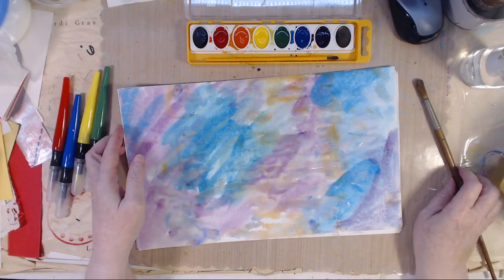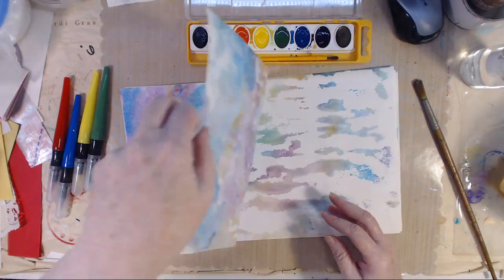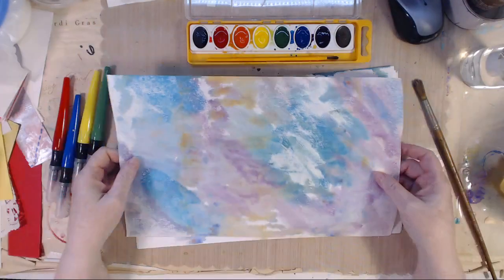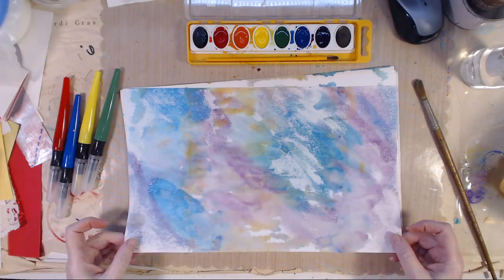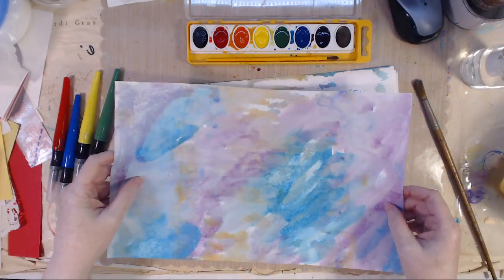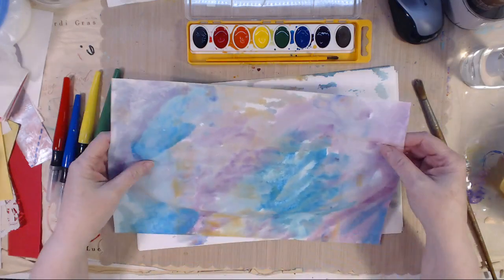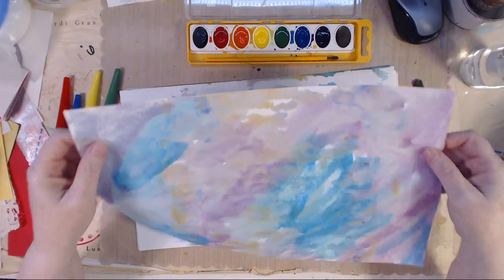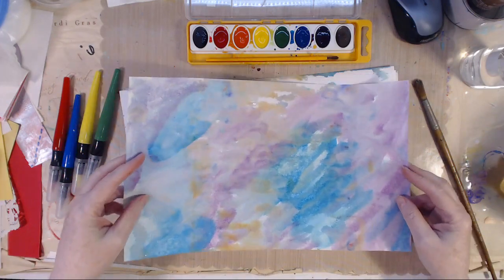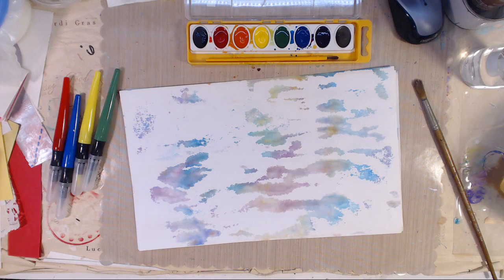So now, Jerry, I did not spray this one, but the water has gone all the way through. So you have to be careful, but see, it's pretty good. Now it's fragile. It's not real sturdy right now.